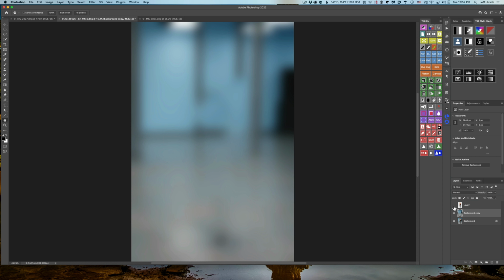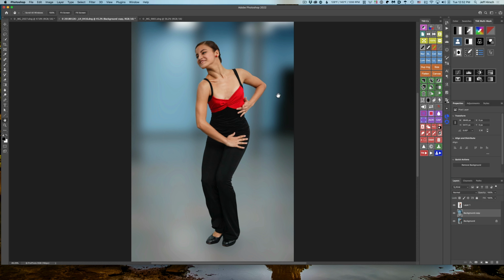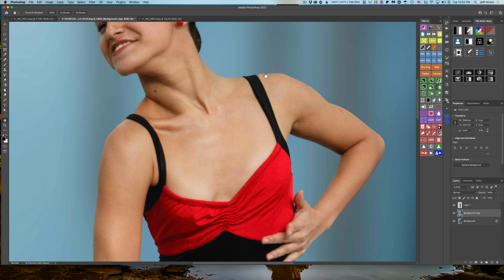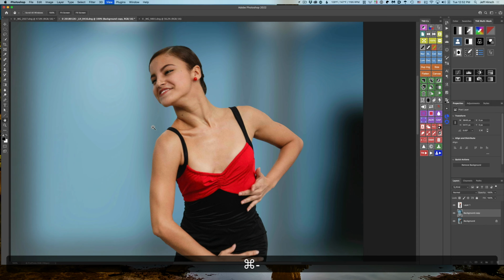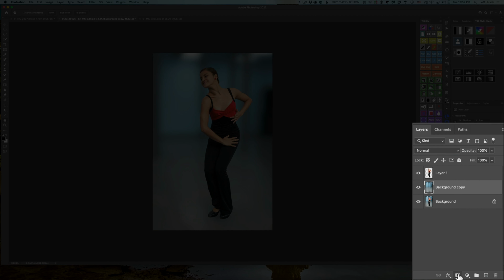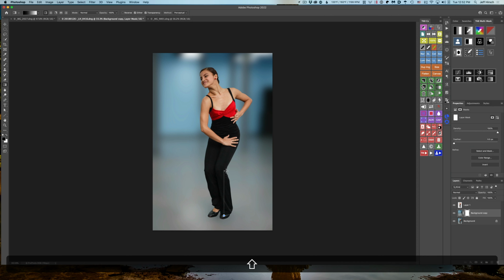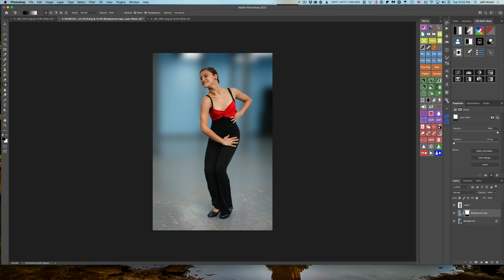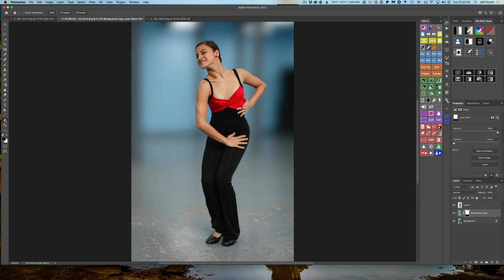Well, when I turn my layer back on top of that, there's absolutely nothing going on at the edges here. There's no halos. We have this really clean separation between our figure and our background. And as I did before, I'm likely to come in and add a little bit of a gradient at the bottom here, a layer mask that'll reveal some of the original layer so she doesn't look like she's just standing on air.